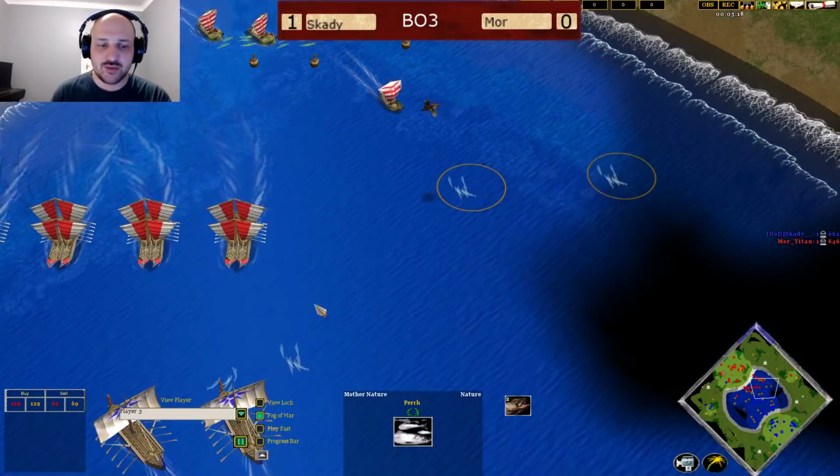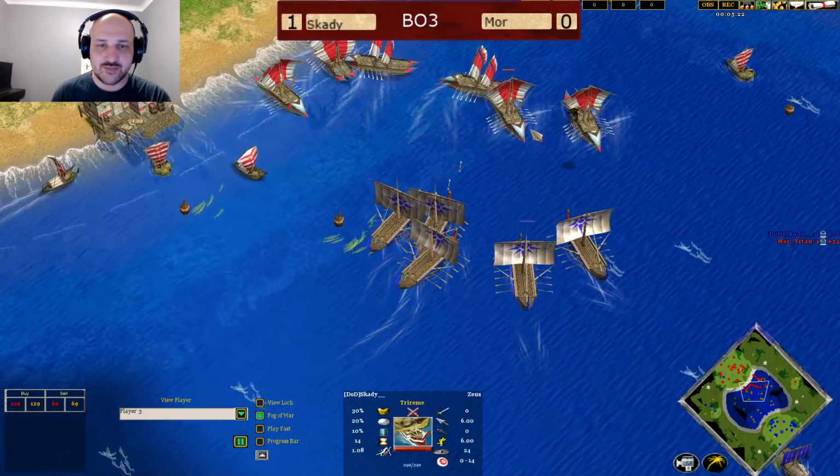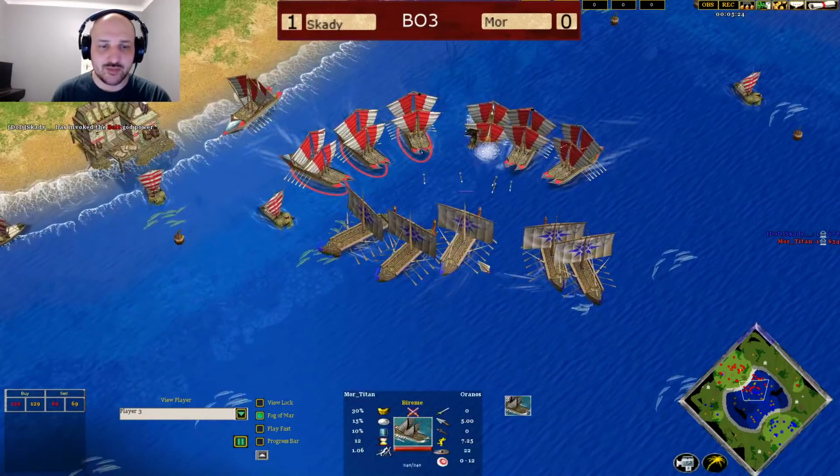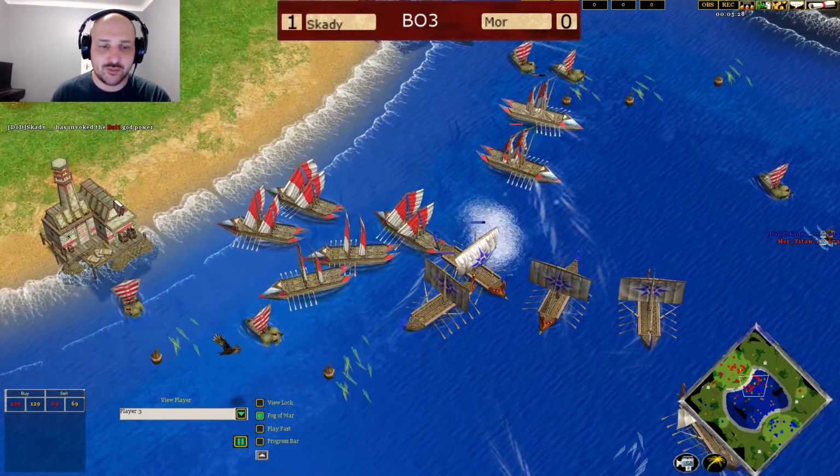Fishing ship can come over on these Purge if he wants. It's not a bad spot. Nice preemptive micro there from Skady. Bolt onto the Bareme here. Choosing to take this fight at this point. A nice micro from Moore here.